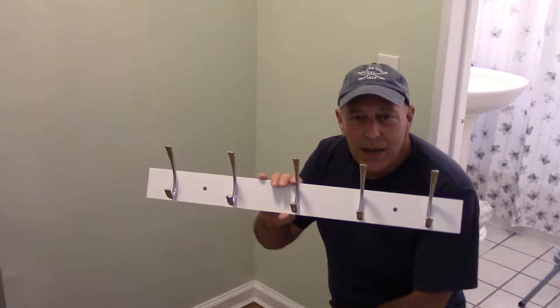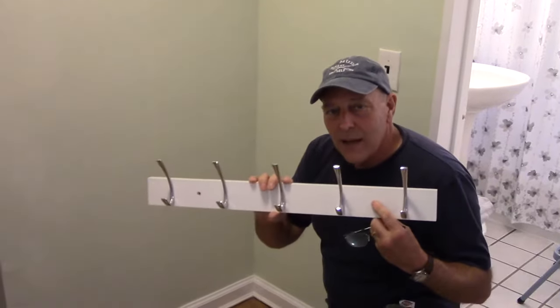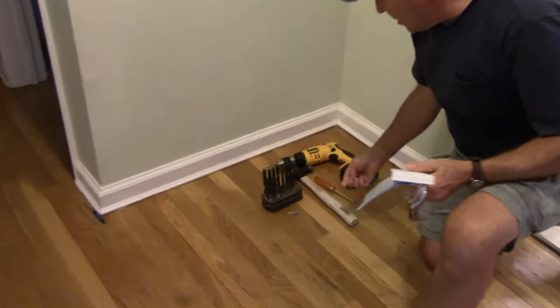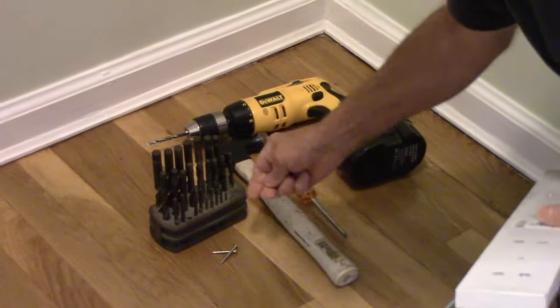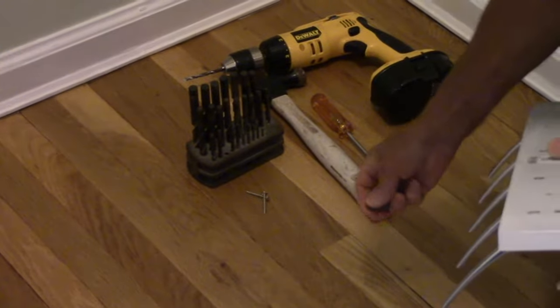Today we're going to hang up a rack on the wall, but we need to use mollies to hold the rack up. All right, these are some of the tools you're going to need. You're going to need a hammer, a screwdriver, a drill with the appropriate size drill bit, and a couple of screws to put it up on the wall.